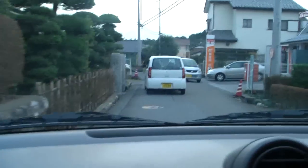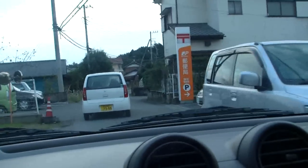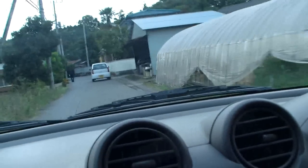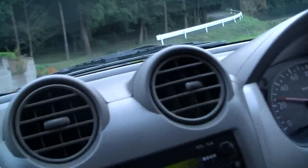Over the bicycle. Here we go. Now this is what we're talking about. Here's a two-way road that you can barely fit. There we go. All right. Once again, this is a two-way road. Very dangerous if you don't know what's coming around the corner. But I got a car in front of me, so if anybody crashes from the other way, they'll hit them first. All right, where are we going here? Let's see where this takes us. Here we go.